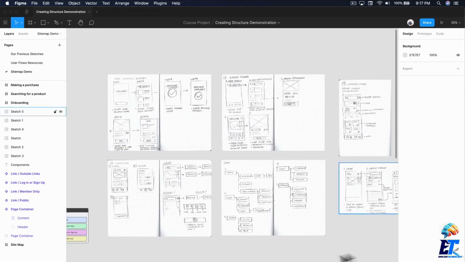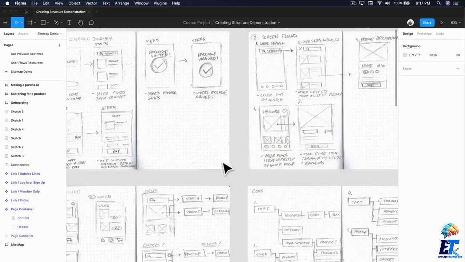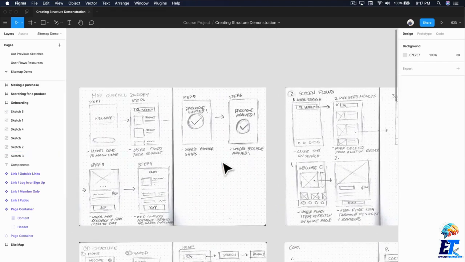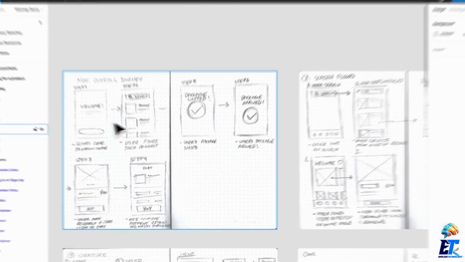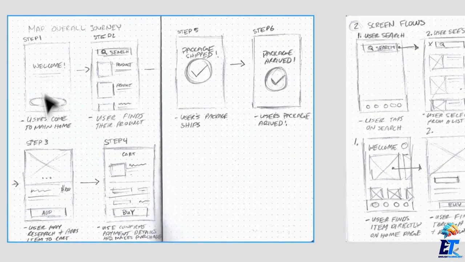So I'm using them in our sitemap file right now. They're going to help us really figure out the structure of our application. They're going to help us think about maybe some details on pages that could really influence the categorization of certain things. So we started with mapping out the overall journey. I know that we need an onboarding screen. I do know that we need some sort of home screen, or at least it looks like a search results screen that I quickly mocked up.